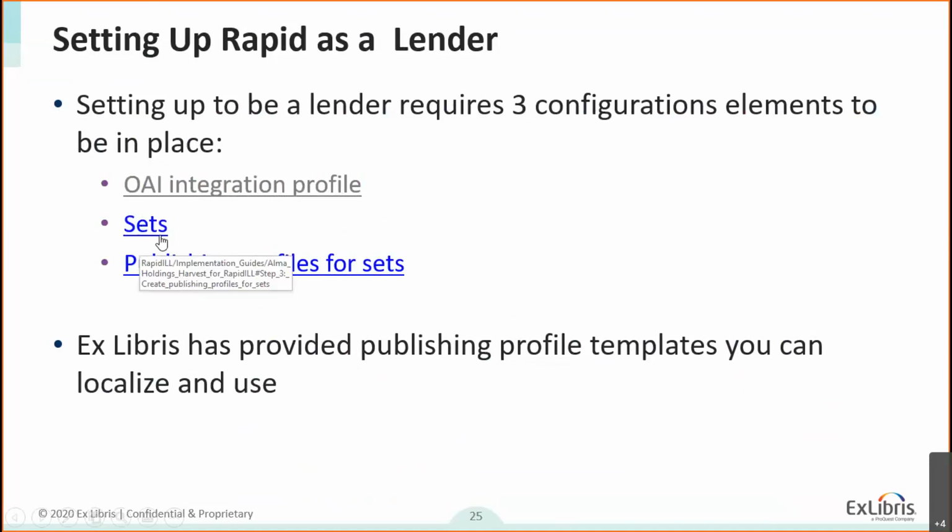You do need your sets, which define, we'll talk about them, but these are the sets that you define. Okay, here's the set of what I share, my electronic collections, my ebooks that I'm willing to share. Here's my set of the ebooks that I'm not willing to share. Here's the set of my e-journals that I'm willing to share, and here's the set of the e-journals that I'm not willing to share, and so on and so on.